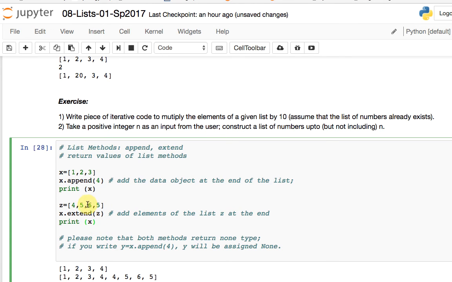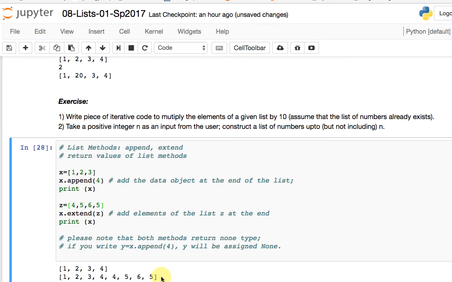It's basically adding the elements of the list 4, 5, 6, 5. And note that z is a list. Okay, it's adding the elements of a list to the end of x. So 1, 2, 3, 4, 4, 5, 6, 5.